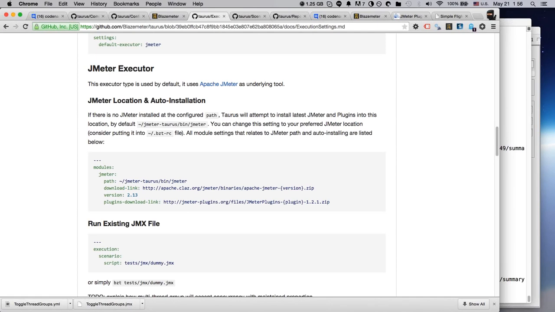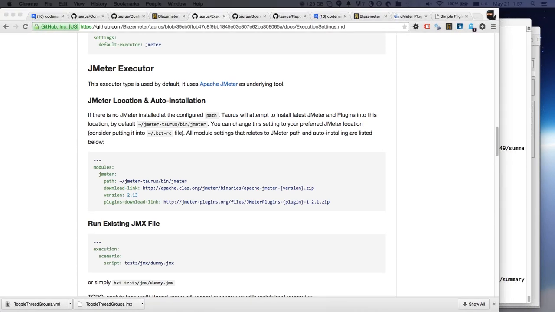Another question: how does a JMeter script get loaded into the load generators when you're doing distributed testing with Taurus? That's an excellent question. Taurus uses JMeter's distributed testing mechanism. When you run a test with Taurus in distributed mode, it's basically executing JMeter's own distributed testing method, which I have to say from experience can sometimes get really complex to make work, but it takes care of everything for you, and that's how the script gets loaded. As long as you have those slaves running, the script gets sent to them.